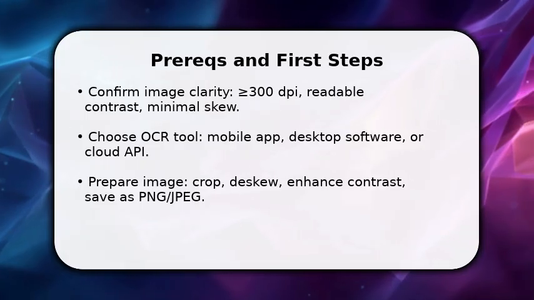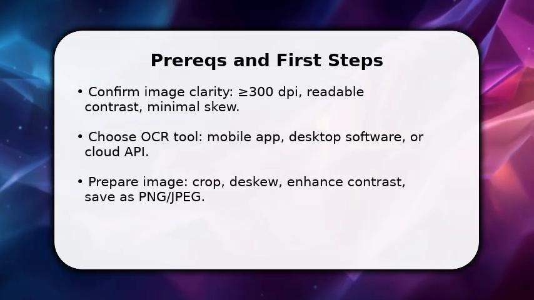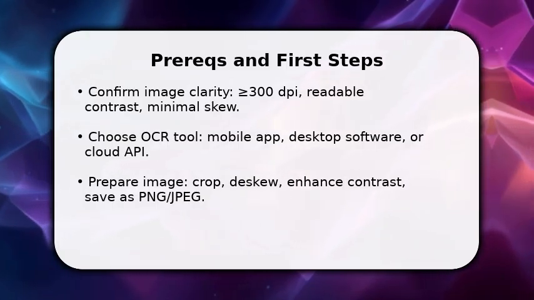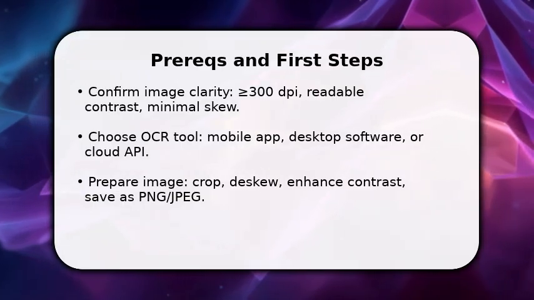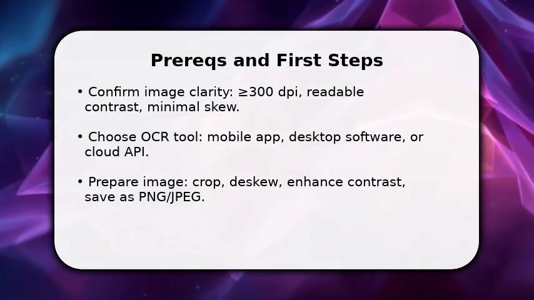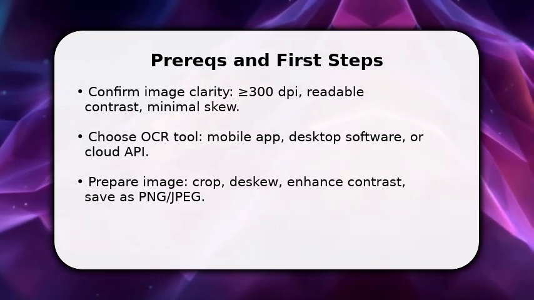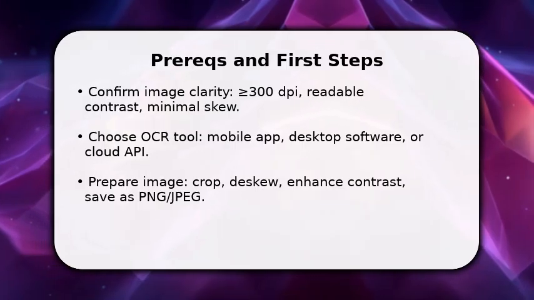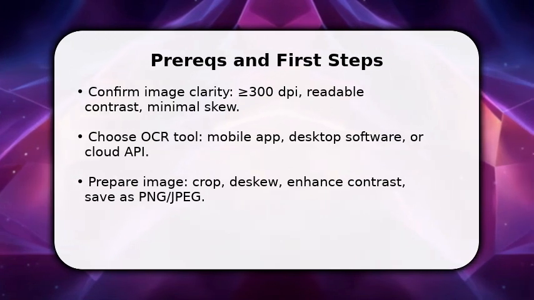You start by checking the image quality because OCR needs clear input to work reliably. Once you confirm 300 dpi or good legibility, pick your OCR method: phone app for speed, desktop for control, or cloud API for scale. Make sure to crop to just the text, deskew any tilt, and enhance contrast to boost recognition rates. You do these steps now so the core conversion succeeds quickly. They reduce errors and save time in the middle processing stage.